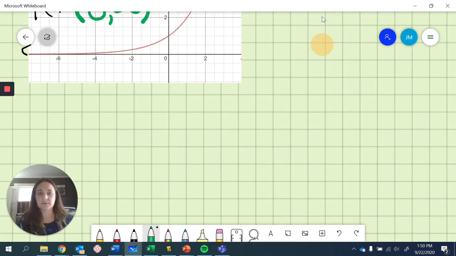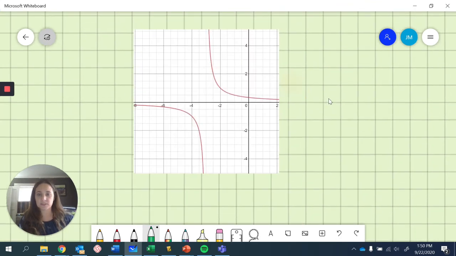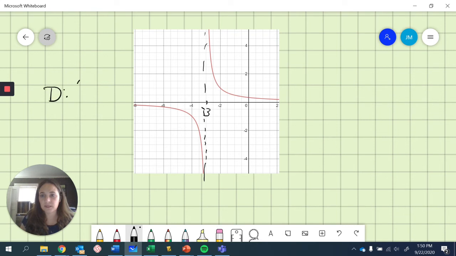Okay, now these are the fun ones. I think I have 2 more examples. These are called inverse variation, but notice there's a gap in the graph, and that actually affects our domain quite a bit. If you can imagine this break in the graph right here, that's called your vertical asymptote. So the graph actually is going to jump -3 here. So how we write the domain for these types of functions is you're going to say x can be everything over here, so -infinity to -3.